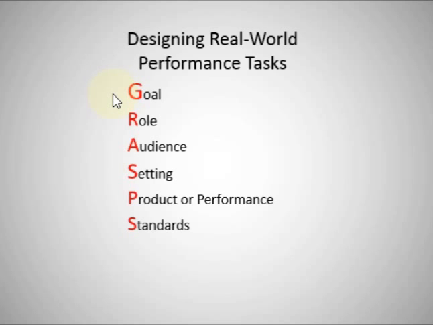What is the ultimate goal of the performance task? In the instructions, is the problem to be solved or the challenge to be met fully explained to the students? What roles do the students have to take on to meet the challenge? Are they performing tasks that professionals in a particular field would perform in a real-life setting?